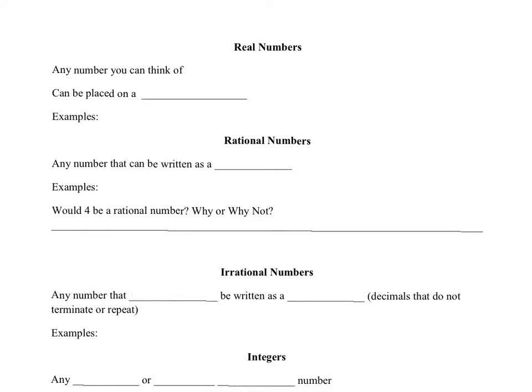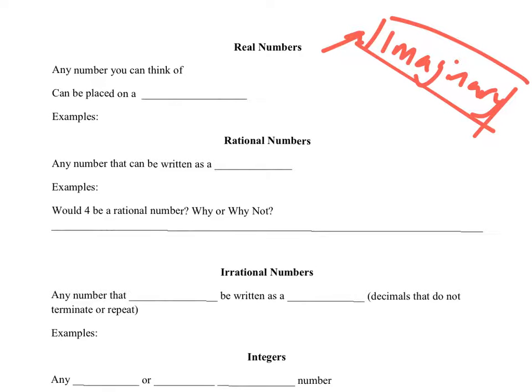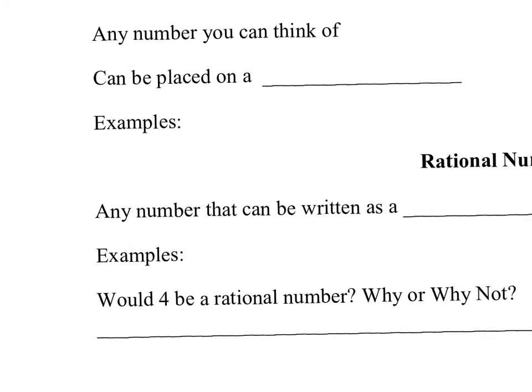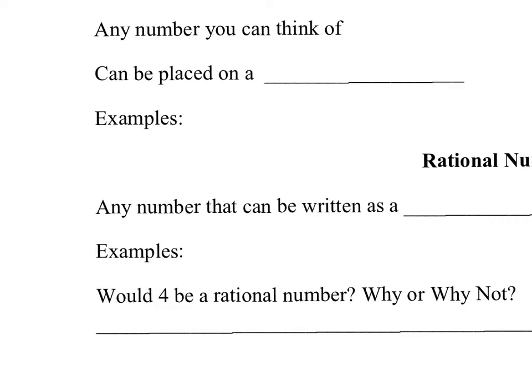Okay, and real numbers are all the numbers you've been exposed to thus far. The other category, which we will get to later in this class, if it's not real, it's called imaginary. All right, this is something that'll come much later in the class, but we're not going to worry about that now. So every number we know should be real, right? And that's why I say it's any number you can think of, any number, right? The big thing about these real numbers is the fact that they can be placed on a number line. Right? You can graph these.